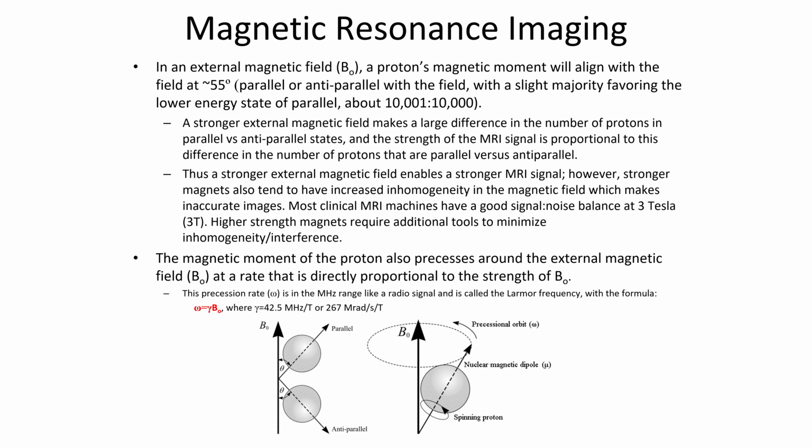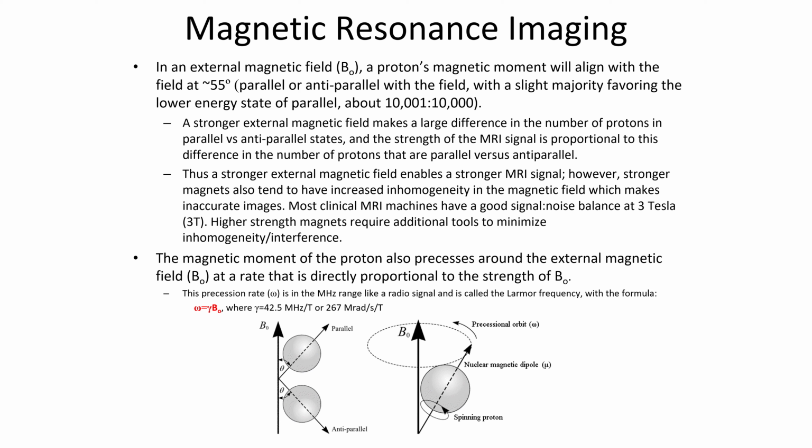And if protons perfectly evenly pointed in either direction in a magnetic field, we would not be able to get any MRI signal. So it turns out that this is a fortunate little cool phenomenon, and that one extra proton out of 10,000 that's more likely to align in the parallel direction is what really gives us the net signal of the MRI image.